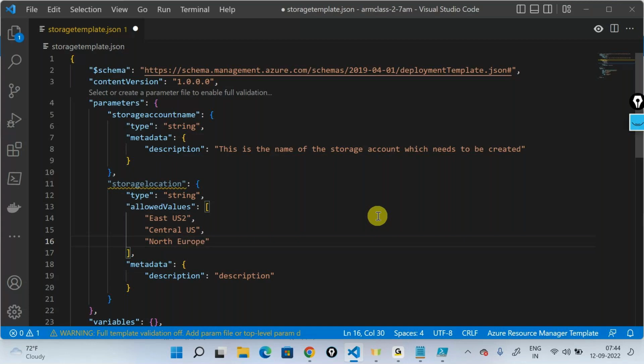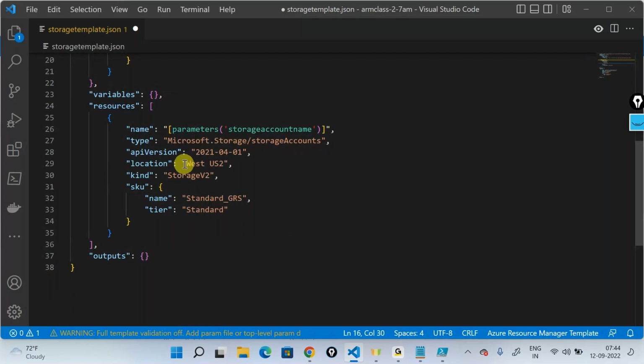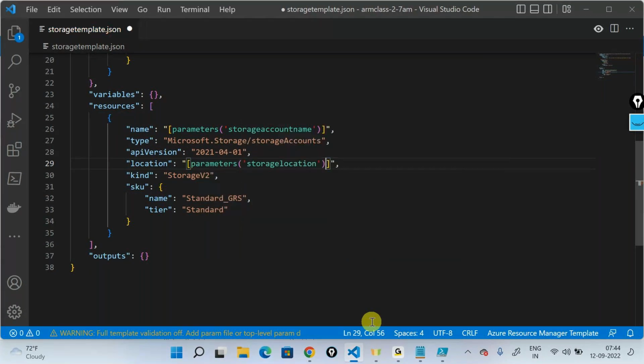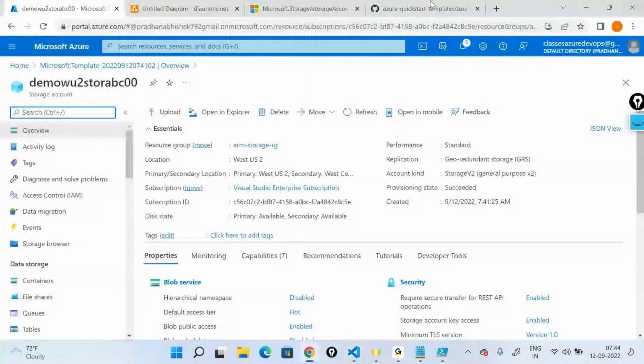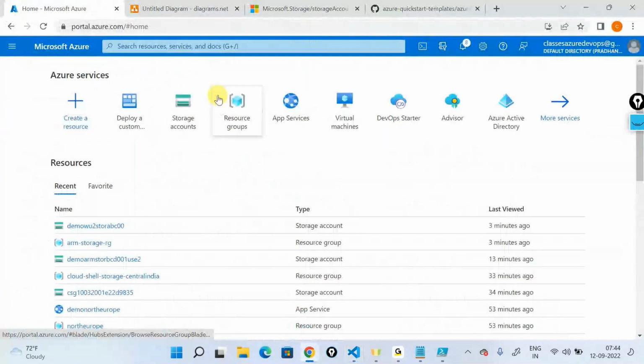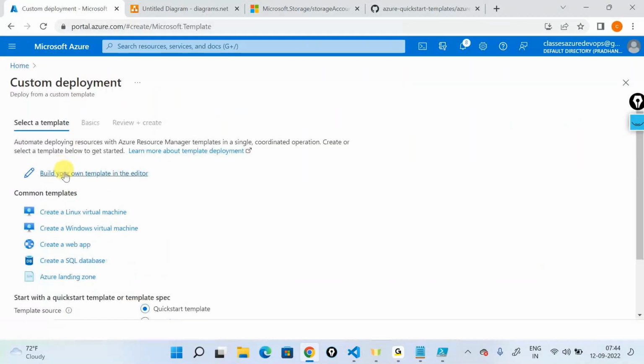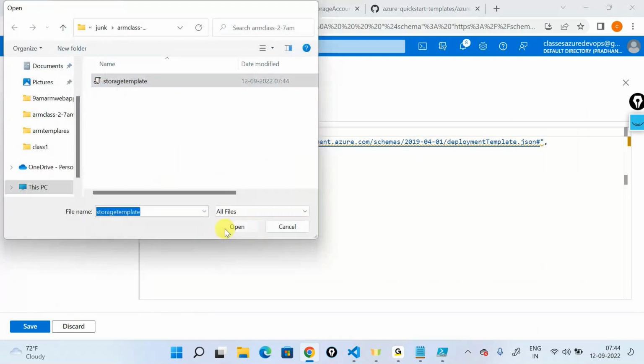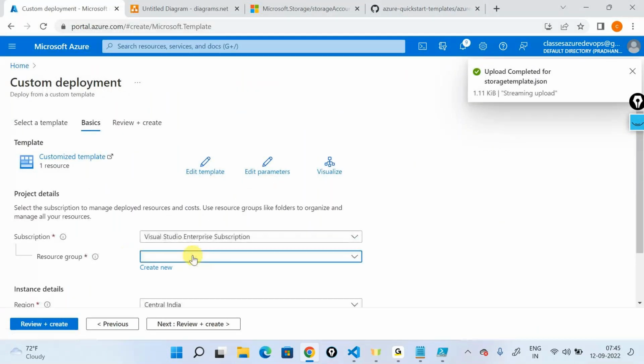Now I'll scroll down. Instead of passing location as West US 2, exactly, I'll say it is parameters, open close parenthesis, storageLocation. I'll say save. Go back again. Let's recreate a deployment again. I'll use the same file. I'll say save. I'll use the same resource group. I'll scroll down.